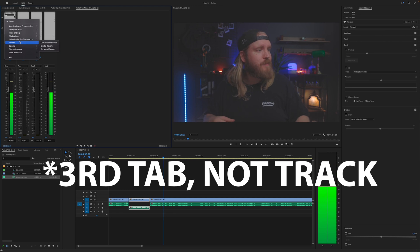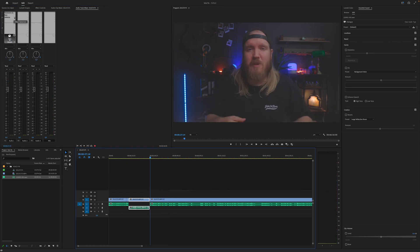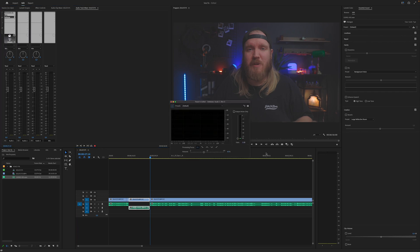Sometimes there's something on the track that needs denoising. I go and select the third bar, select Noise Reduction and Denoise, then right-click on Denoise and hit Edit. You can adjust it with the amount slider — but you don't want to go too far. Too much denoise and the voice starts to sound unnatural. Just a little is okay.